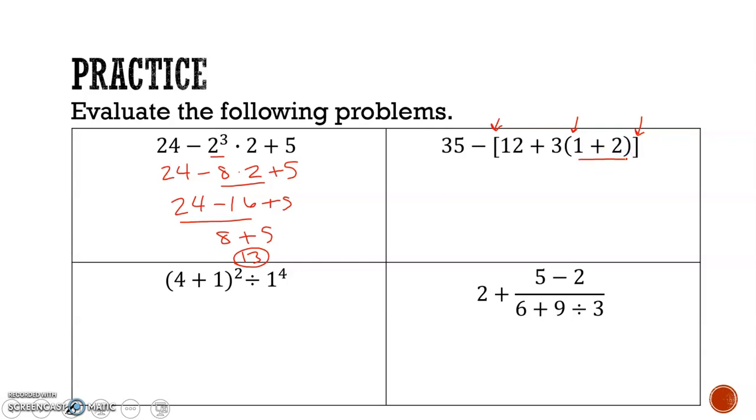So I'm going to start with this 1 plus 2. I'm going to bring everything else down to the next line. And then right here, that means multiplication. When a number is outside the parentheses, that is another way to write multiplication. So I'm going to change this to a times sign right here, and then 1 plus 2 is 3.